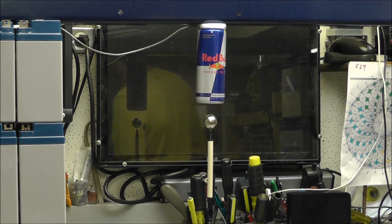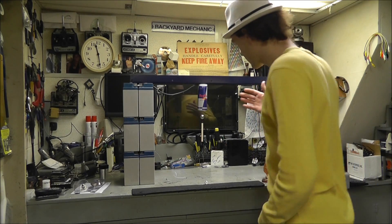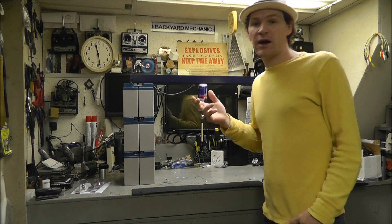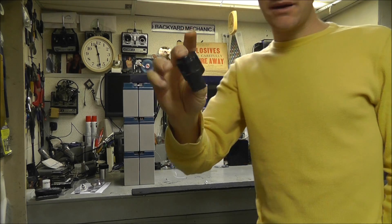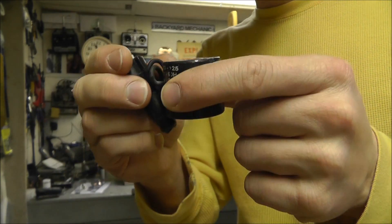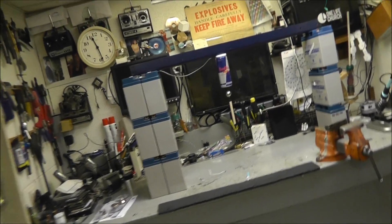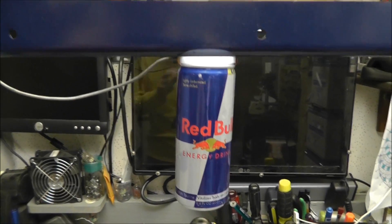If you want to build something like this, I will show you the detailed build that I did here. The power supply is just a little 12-volt power supply. The coils I'm using are actually 24-volt coils — well, this one's 32. I got a little different style, but this comes out of a solenoid. This is all it is — a real simple coil. I've got two of these on that bolt. That's it — just a fun little levitation device.